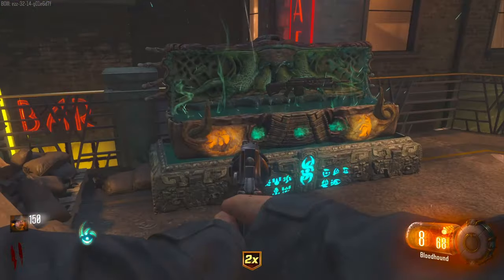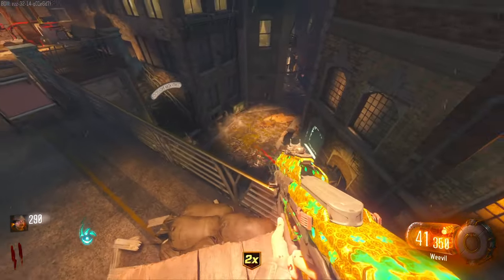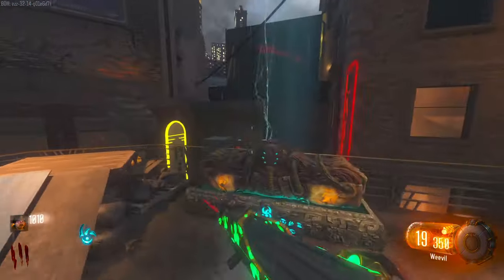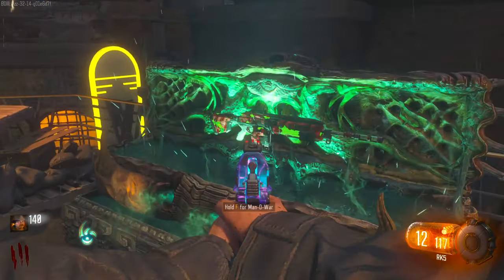But let's go ahead and see what our first gun is. Hopefully, it's something good. We got the Weevil. Not the best weapon in the world. Honestly, it could be better, but maybe the Weevil is underrated. Maybe there's a hidden thing to it. All right, second hit of the box. Let's see what we get. I'm hoping for something semi-decent. We got the Man of War.